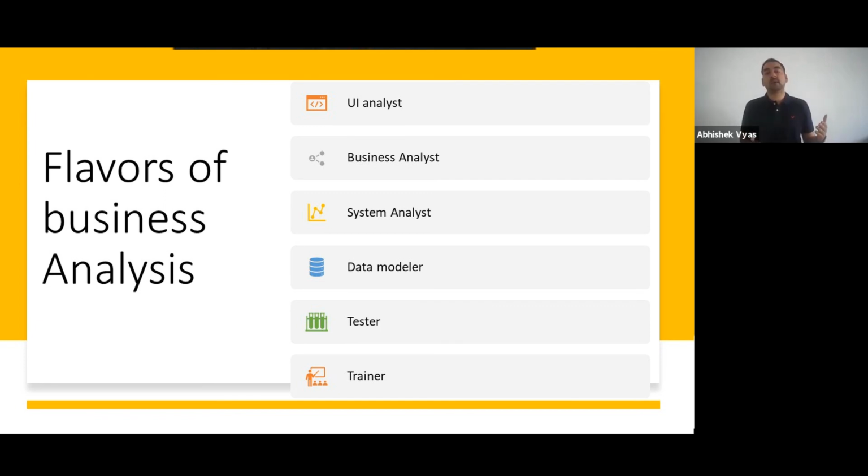So in your career, as you grow, you not only become a business analyst, but at a later point in time, you become a senior business analyst, or if you are working in Scrum, you become a product owner or a product manager. And in those cases, you need to explain and make sure that people under you also have an enhanced level of maturity in terms of knowledge, and that's where your role as a trainer will come into the picture. So these are the various roles that you can think of based on your interest area, and this is not only just about writing documentation.